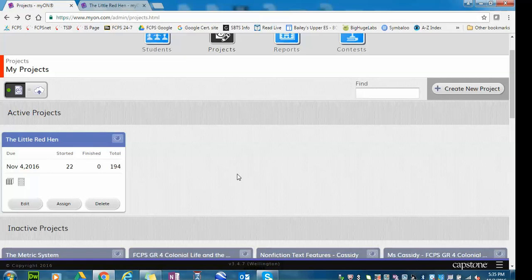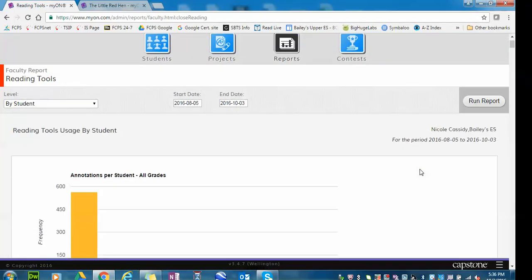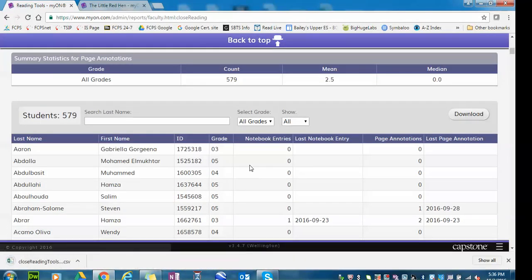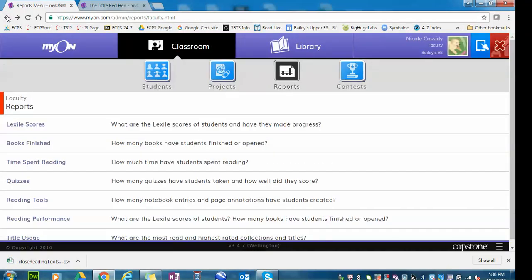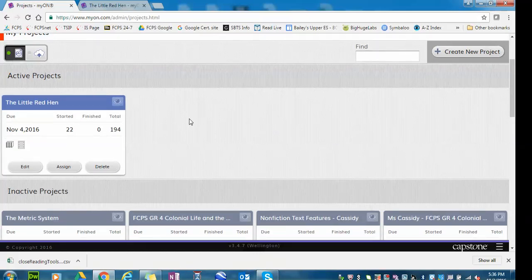It's important to note that kids can highlight, add sticky notes, even do journal entries that are for them and for their own reading purposes in any book in MyOn. It's just that if it's a project, you then can go back and look at the work that they've done. You can even do reports to pull up different reading tools that they've used, and when you run the report and download it as an Excel spreadsheet, it'll show you how often they've highlighted or different notes that they've taken, and you won't be able to get that type of data if kids are just reading books on their own. So that's the advantage to using the projects feature, is that you can then go back and view what students are doing, and you can also assign books based on book levels.